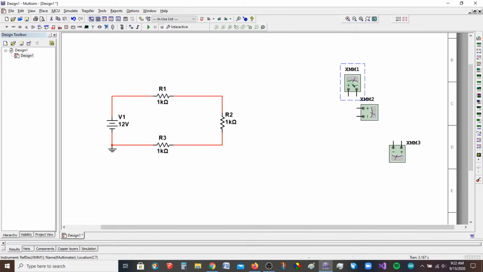Now what I'm going to do is I'm going to use the magic probes. And the magic probes are, I don't even think they call them that anymore, but in previous versions of Multisim, they were yellow, and we called it the little yellow magic probe because you could just put it on a component or put it in the circuit, and it would just magically tell you what the voltage was at that node and what the current was, even though you didn't have to hook it up like a normal multimeter. Okay, so it's kind of cheating. It's using the fact that this is a software program to figure that stuff out.